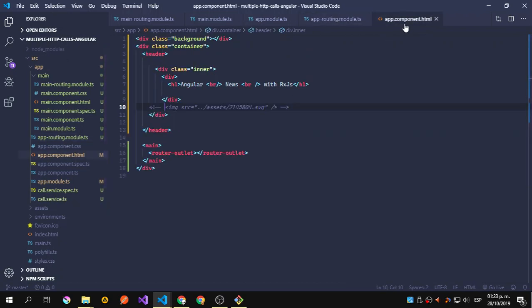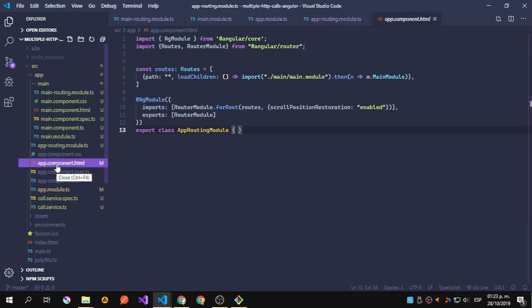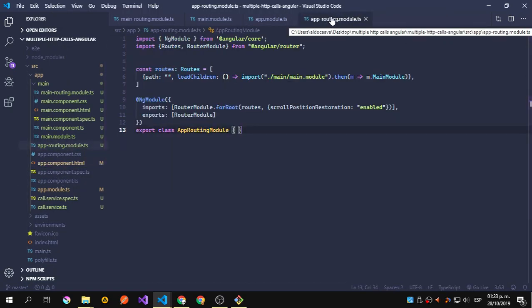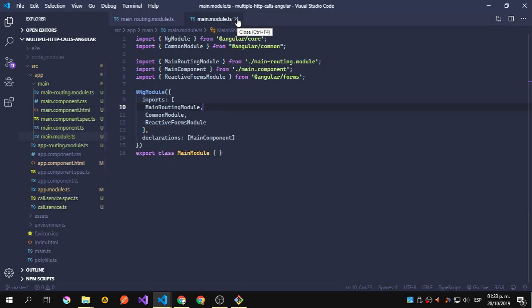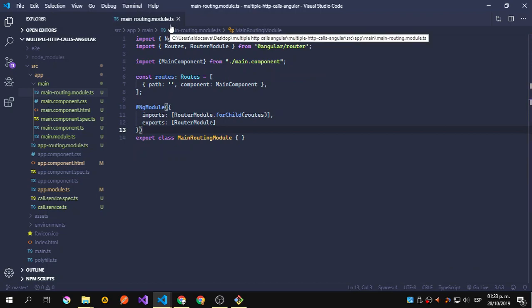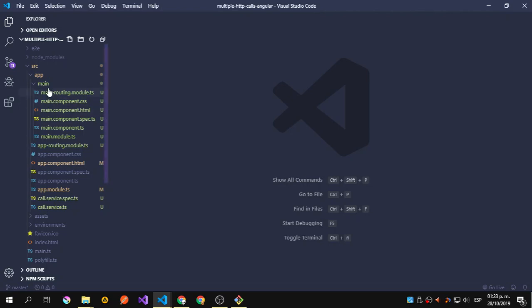So okay, we have this, router outlet is set, everything is set. So we don't need this app.component.html anymore. Okay, that's one. The routes, if you want to check the routes, go to my Firebase and RxJS. I have a lazy loading where I show how to build this. And we shouldn't need now the module TS. And the main module is not needed anymore, and the routing is not needed anymore. Okay, so that was the routing module.